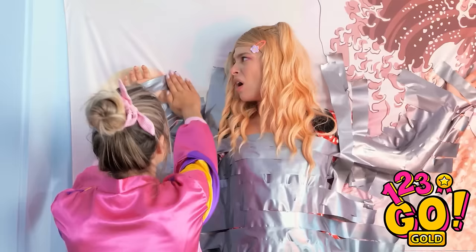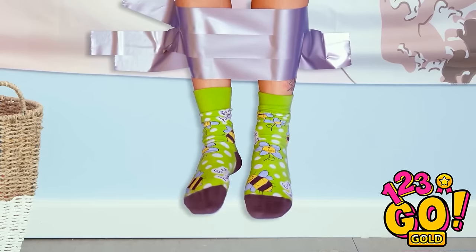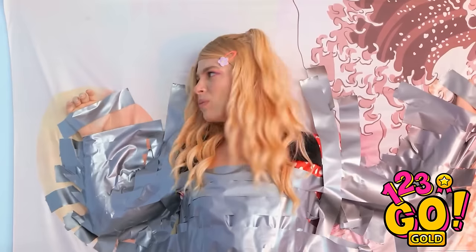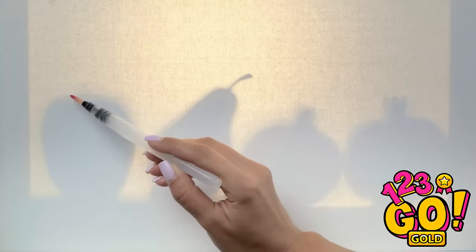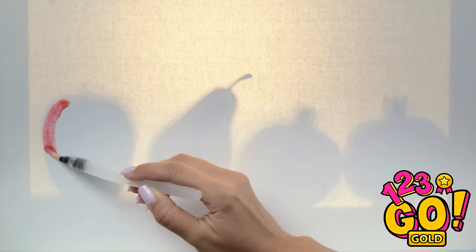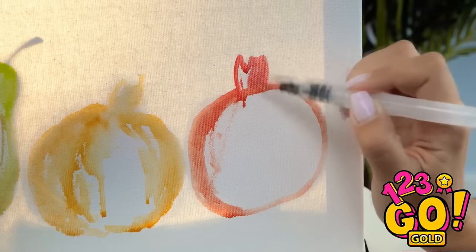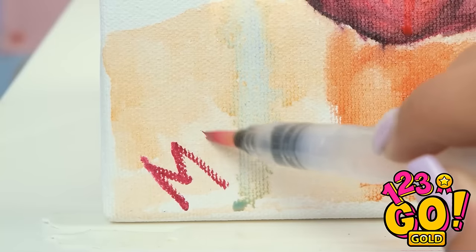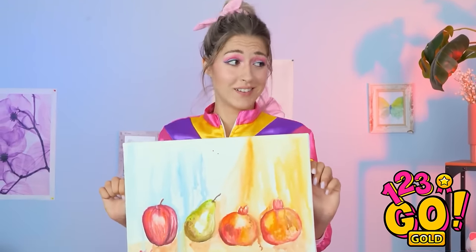Now, where was I? How long am I gonna be up here? Let me go! Yes! I don't know why I didn't think of this before — I can just trace the fruit's shadow. This takes out all the annoying guesswork, and I can put all my focus into the strokes. It's pear time! This shape can get super tricky. I'm really zooming through these. Last one's almost done. Just gonna fill in the background a bit. Can't forget to sign it either — it could be worth something one day. All done! No thanks to you, sis.